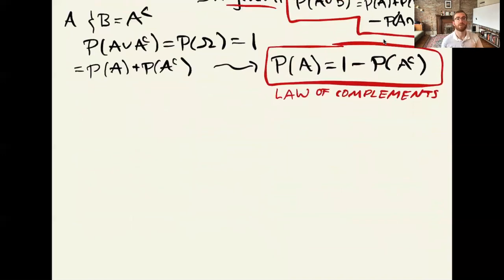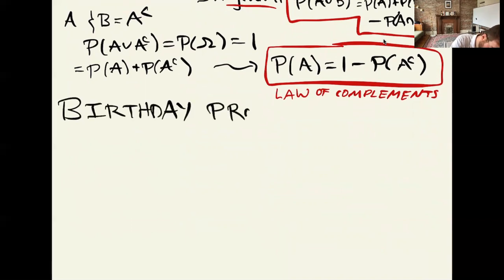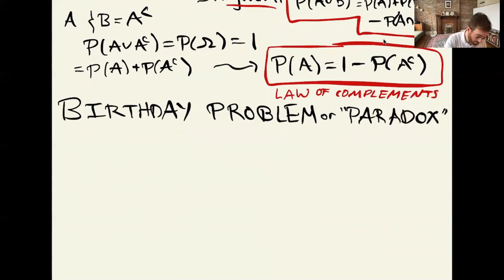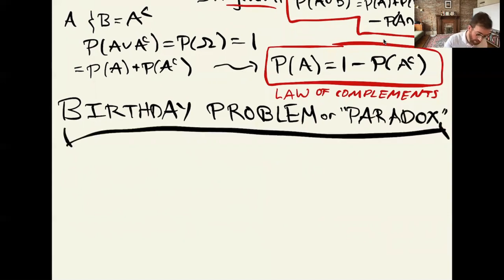So let's look at perhaps the most famous situation where the law of complements is extremely useful. This is sometimes called the birthday problem or birthday paradox. I put scare quotes around paradox because this isn't actually a paradox in the sense that it shows some sort of deep conflict within mathematics. It's what's called a falsidical paradox, or just a paradox which is counter to intuition, or maybe just surprising, rather than something that shows some deep internal struggle.